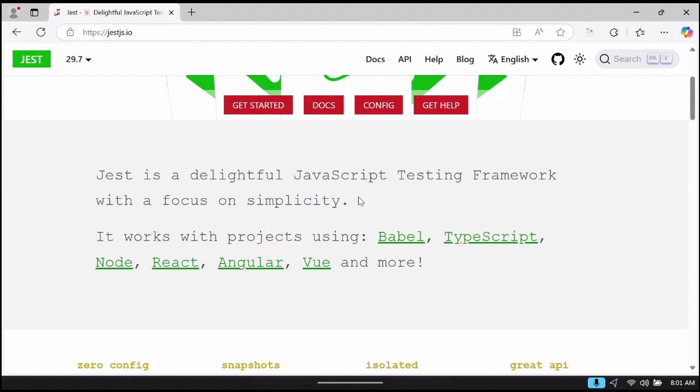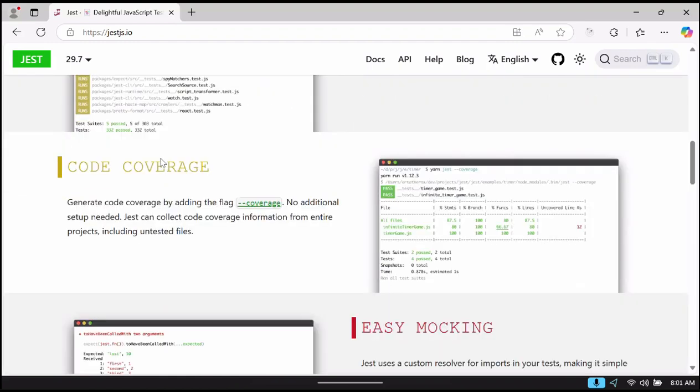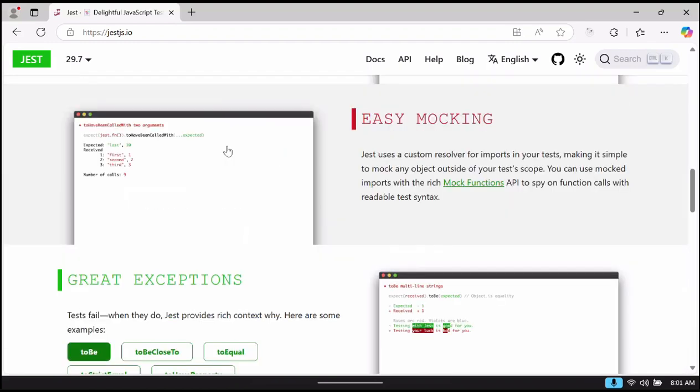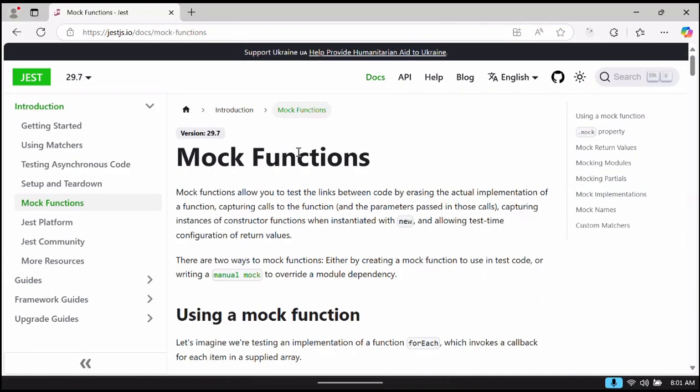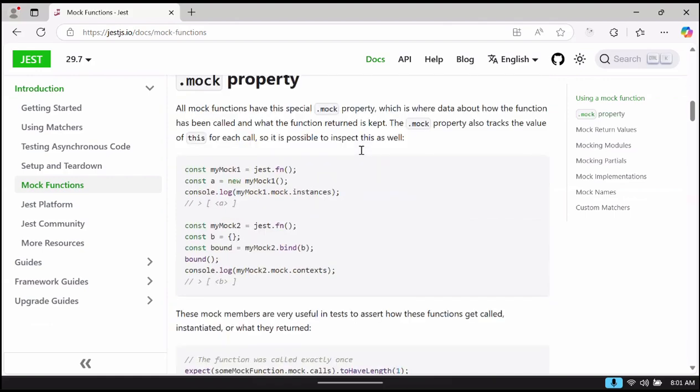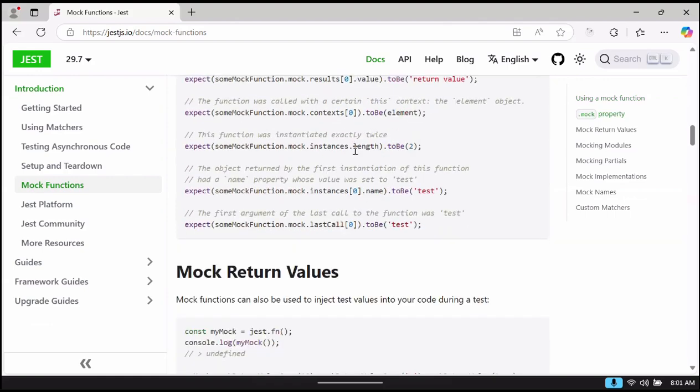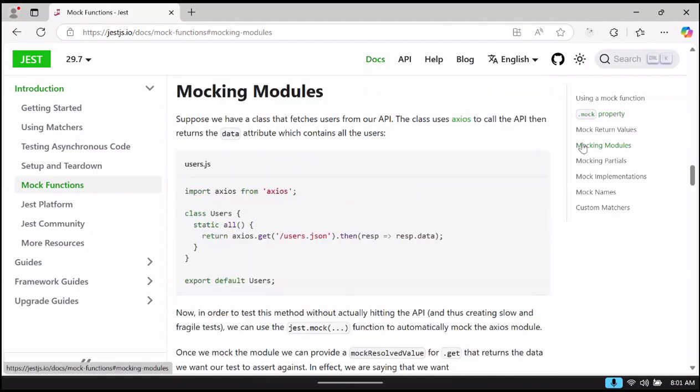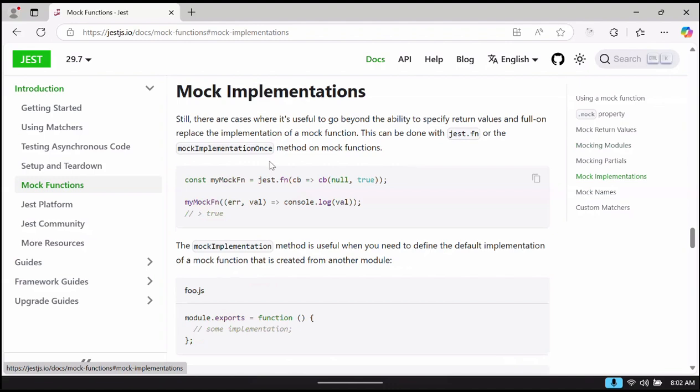Every technology can use this, and they have hundreds of functions, so many modules and implementations for every purpose. It's a very big framework.